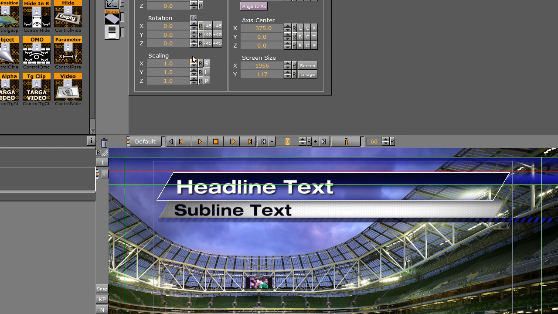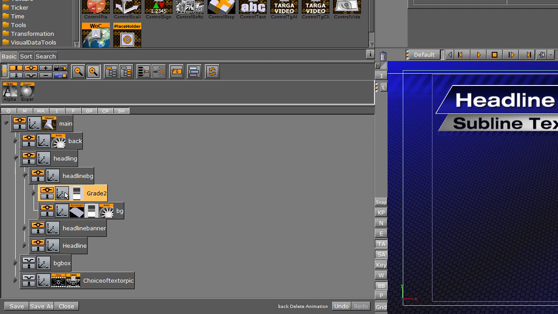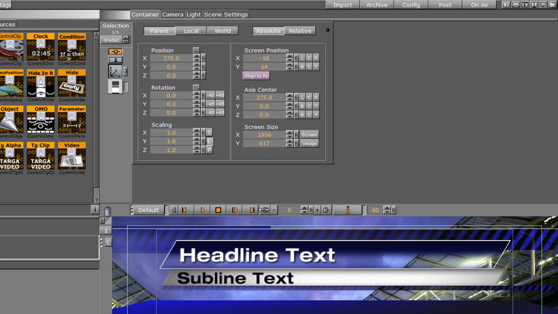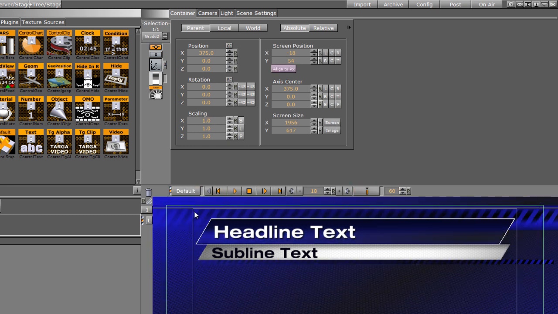I'm going to rewind the timeline and just scale it down to 0 and have it shoot across like that. Probably do the same thing for this gradient, so I'll go ahead and set the axis center to right. Maybe we'll offset the animation a little bit, so we'll have it land at 18. I'll set keyframe, I'll rewind this down and then set my scaling to single and have that animate on from the left like that. We hit play and there we have two elements animating on.